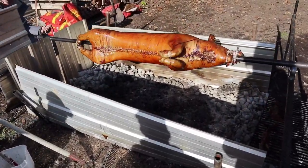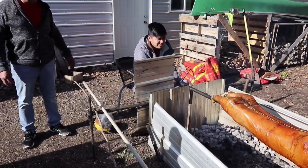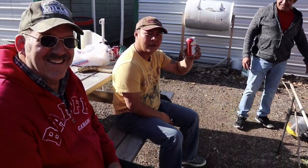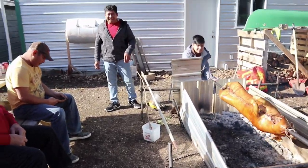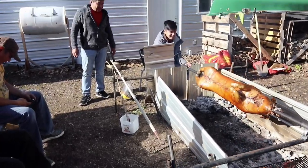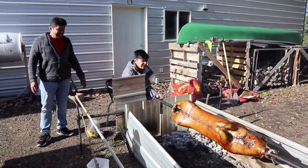Look at this. The lechon has turned orange. Hello. Are you having fun? Yes, we're busy inside. Mabuhay. Mabuhay, Philippines. Yes, guys. More fun in Canada. Is it more fun in the Philippines or in Canada? For now, here in Canada.